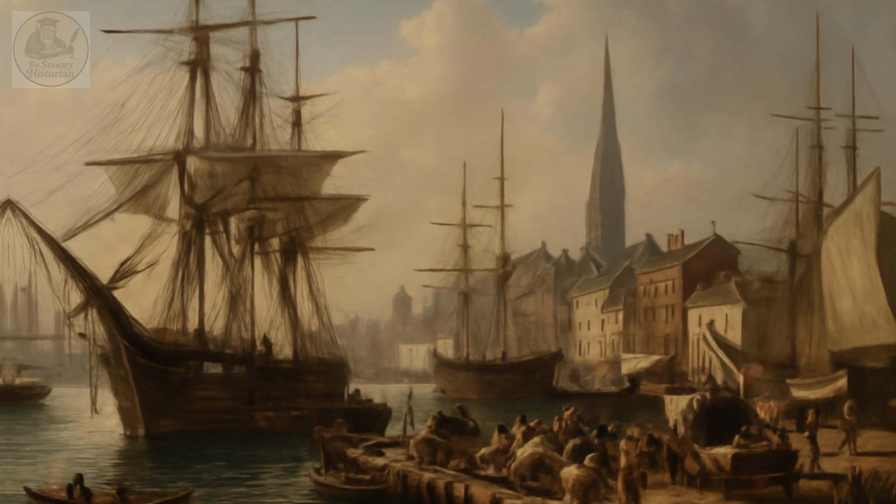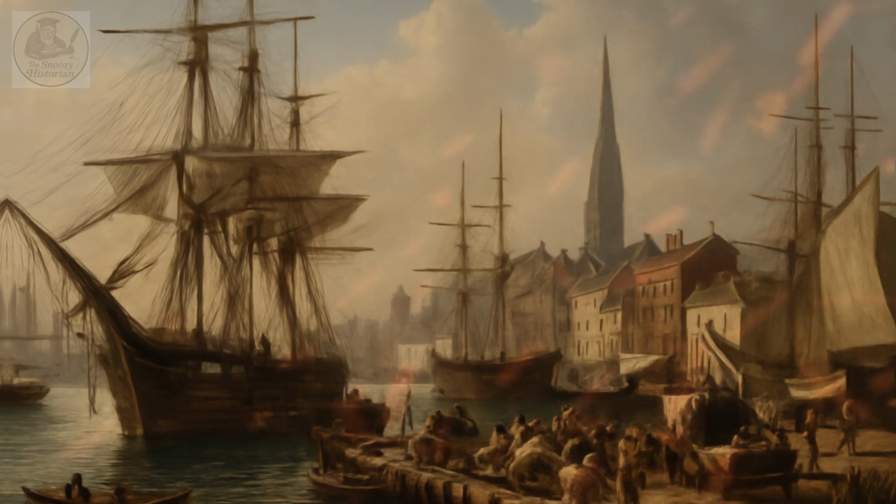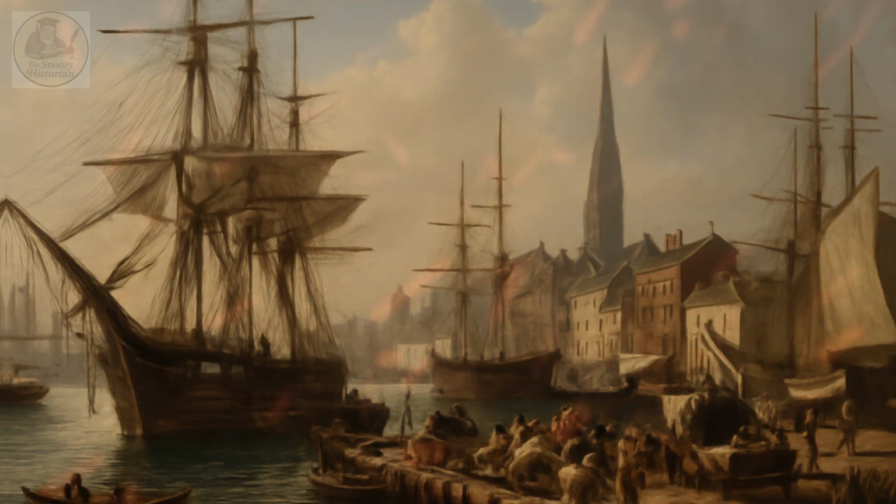The attack had made one thing clear: the World Trade Center was a potential target for further violence, and its symbolic importance made it a prime target for those who sought to strike at the heart of America's power. Yet, the towers remained a beacon of American resilience. Despite the bombing, the World Trade Center continued to operate, hosting businesses from around the world and standing tall as a symbol of New York's indomitable spirit.